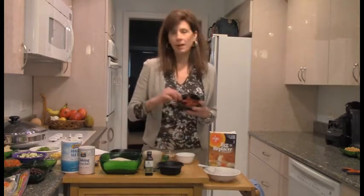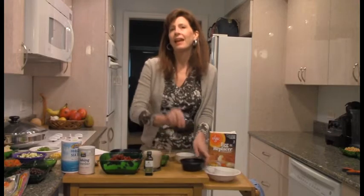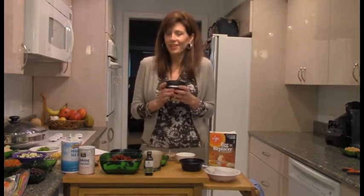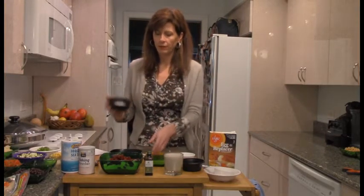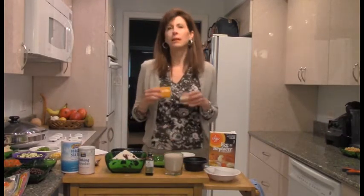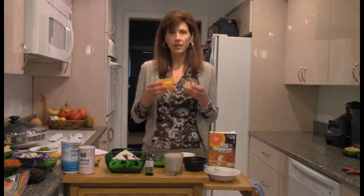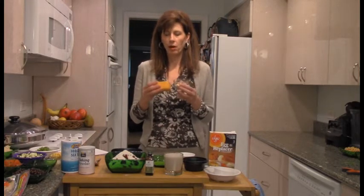And we're going to have three-fourths of a cup of organic sugar, some cranberries. You can use cherries, you can use raisins if you like, but I like the pretty red color. And Linda's favorite fruit — coconut. This is a lovely unsulfured coconut from the health food store, it's not sweetened, it's just really lovely and pure coconut. And then I've got two kinds of almonds — slivered and sliced — just because there's a little bit of texture in both, and these were actually roasted so they have more of that almond-y flavor.